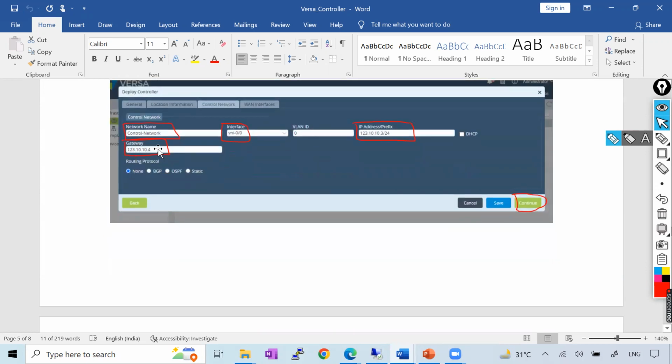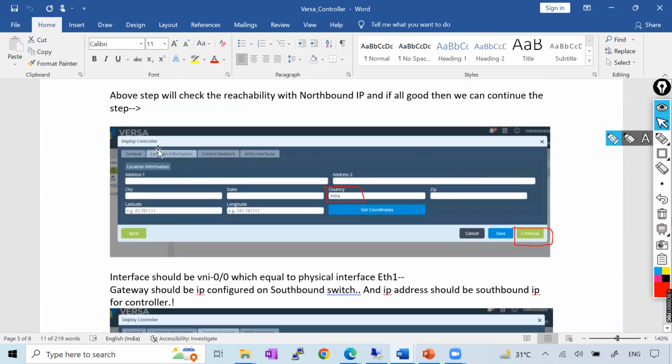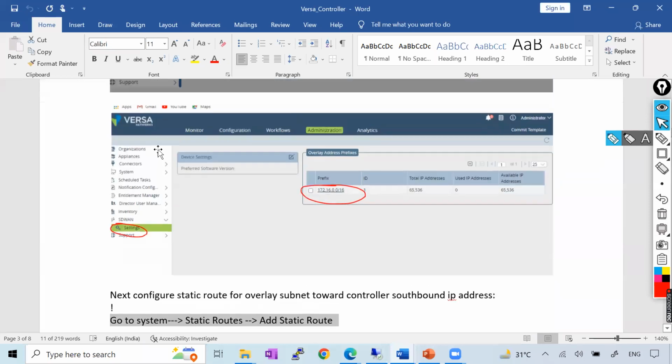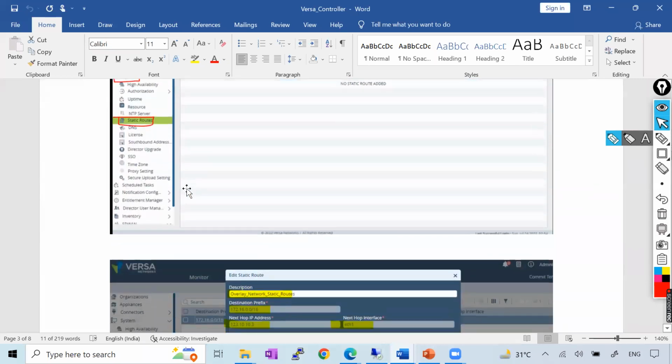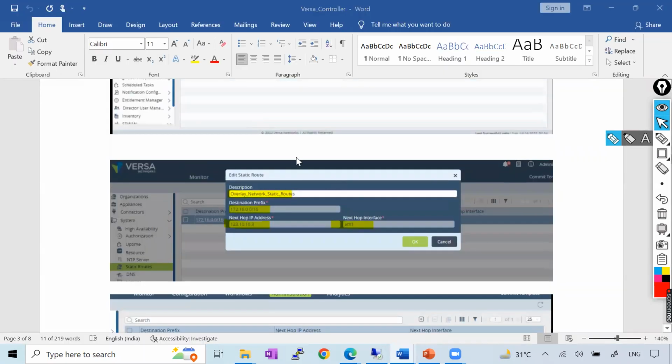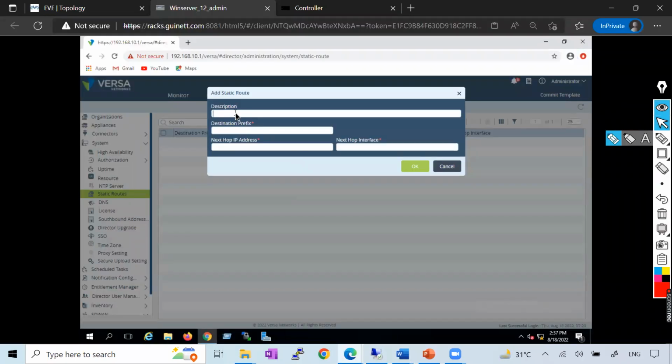You can see the gateway. So this is the gateway for that. When we define it, then we need to configure some IP address. So what I'll do now, I will go and configure this particular step. So here are my steps. So I can route the overlay network static route. So I'll put overlay network static route. And this is my subnet, that is 172.16.0.0/16. Okay.